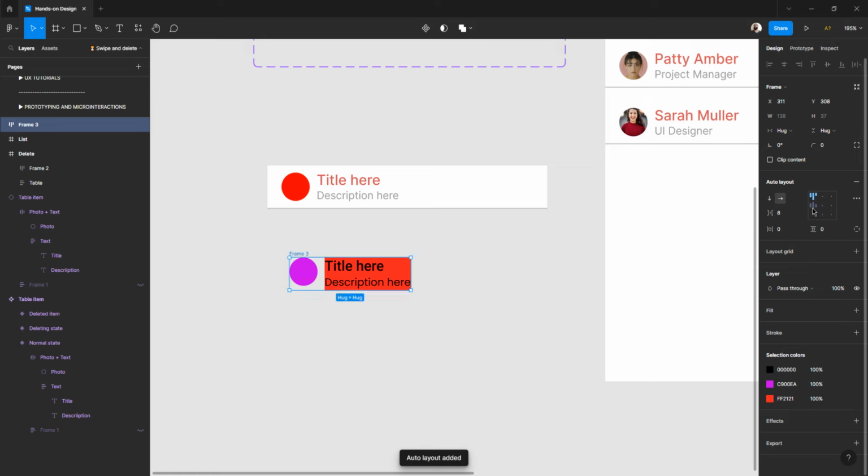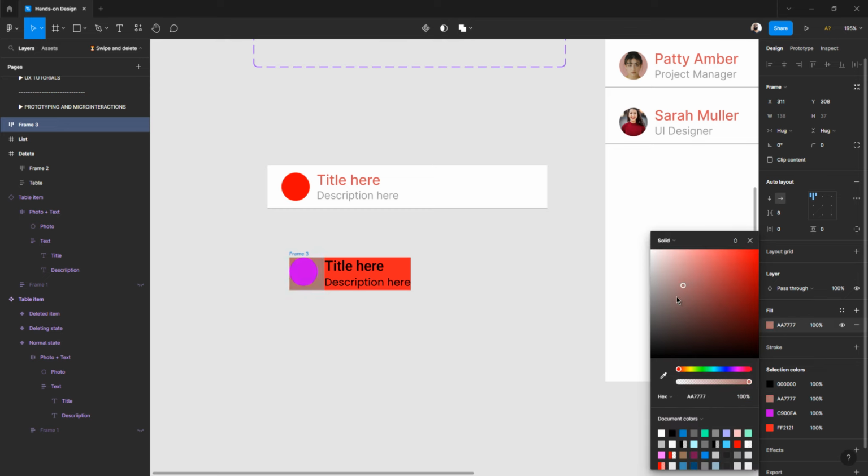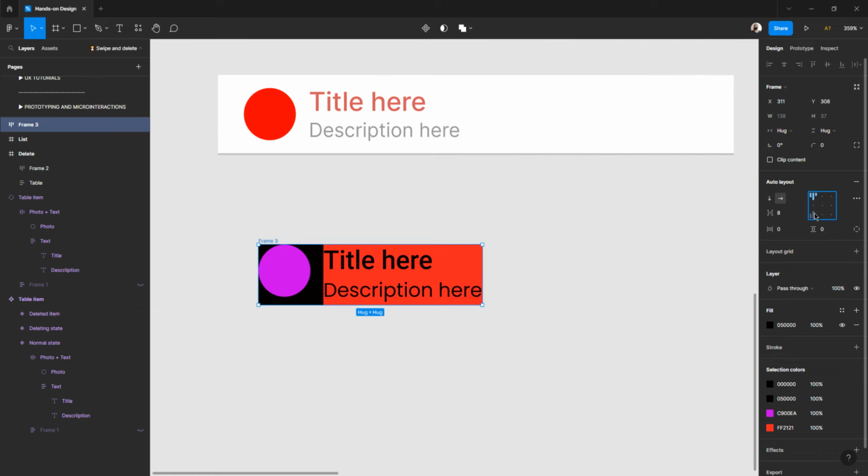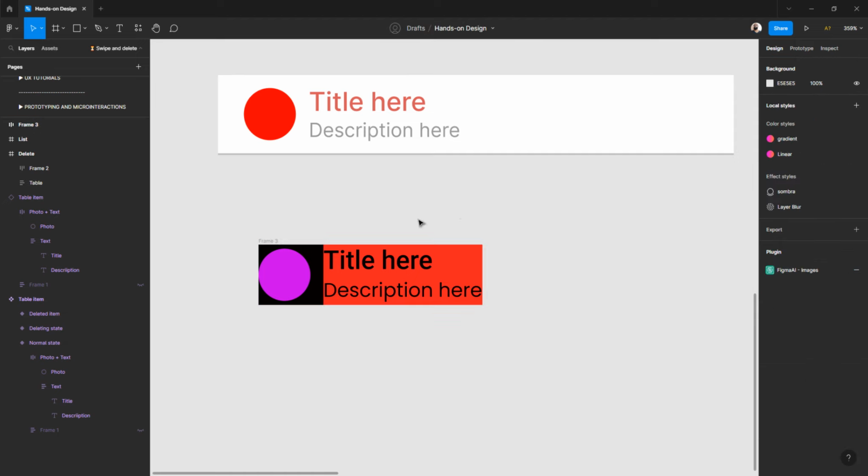Now, as you can see, we will apply a different color just to see what's going on. For me, it's really useful. So I can see the alignment, I can see all the things that I want to make over here. For example, see, let me zoom in, when I change some parameters over here, I can see what's going on. So this is better.